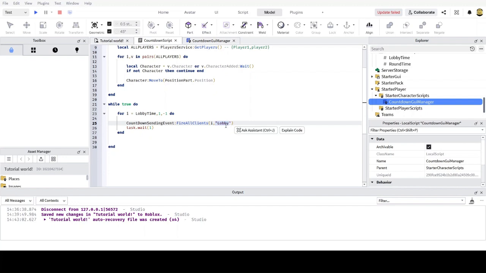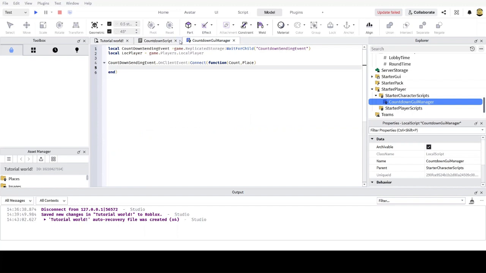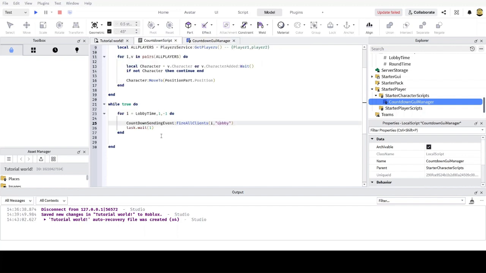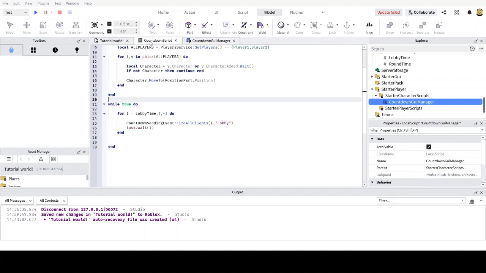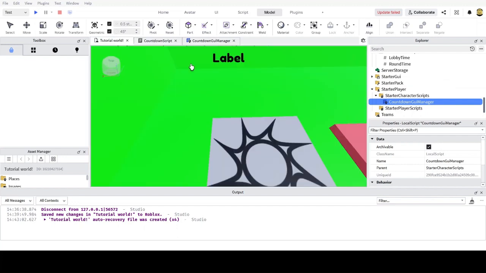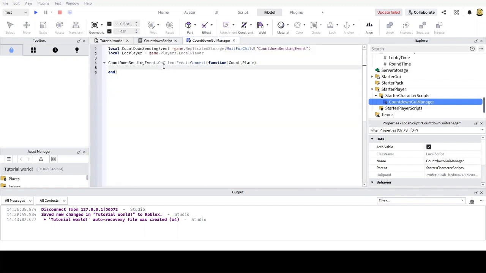We're sending the count and the place to the local script of every single player in the game. And that's what remote events are about. You use remote events to send things from the server to the player locally, and that is why we're using the remote event to update this text, because it's usually best to update UI locally rather than on the server.